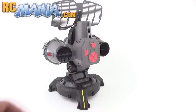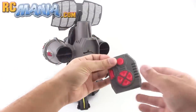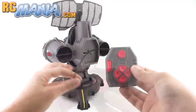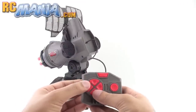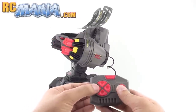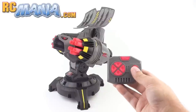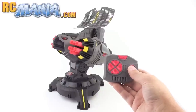On the back of the ART unit is a remote control that actually pops right out of it. This is a wired remote control, not wireless, so you have to always stay tethered to it, but it allows you to manually move the thing around and aim it in a direction. Of course the whole purpose of aiming is to fire — here's an example of shooting. You can fire through all 12 of the projectiles without ever touching the main unit.